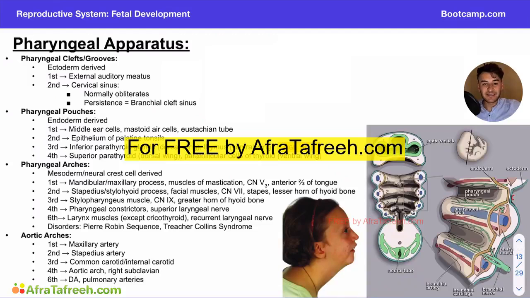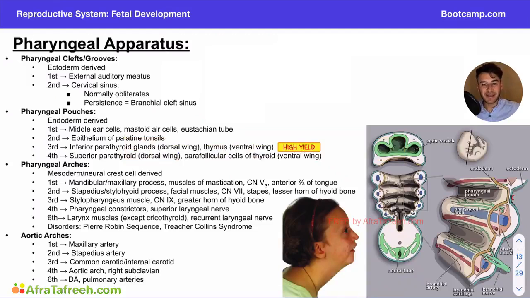Alright guys, let's get busy talking about the pharyngeal apparatus, and this is going to be an important developmental structure that turns into many things throughout development, and so it's important to memorize all of these structures and what they turn into and memorize them well. So this is going to be a lot of heavy rote memorization, so let's go ahead and get into it.